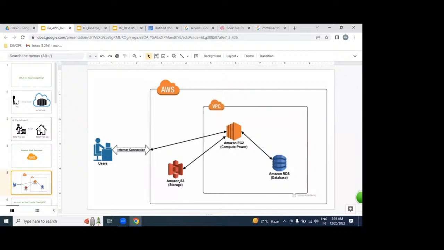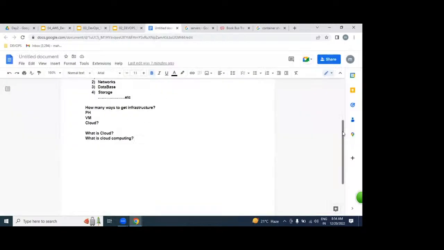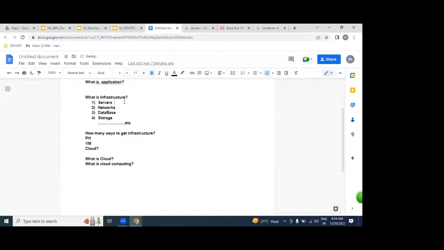What is the first module, guys, please? VPC. VPC is nothing but what? Network. EC2 is nothing but what? Computing power. Servers. RDS is nothing but what? Databases like Oracle, MySQL. S3 is nothing but storage. It is online storage. Okay. What I said very clearly, let me repeat, please. EC2 is nothing but what? Servers. VPC is nothing but what? Network. RDS is nothing but what? Database. S3 is nothing but what? Storage.